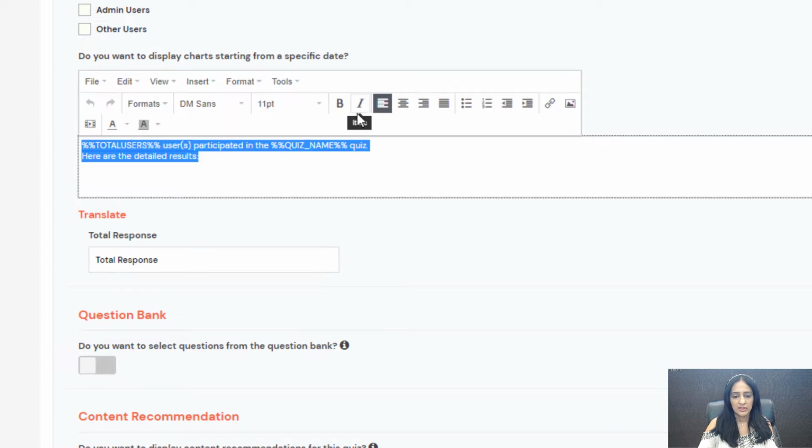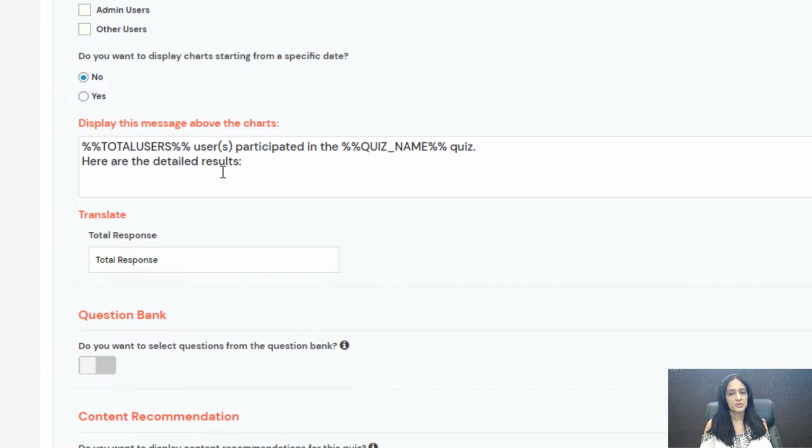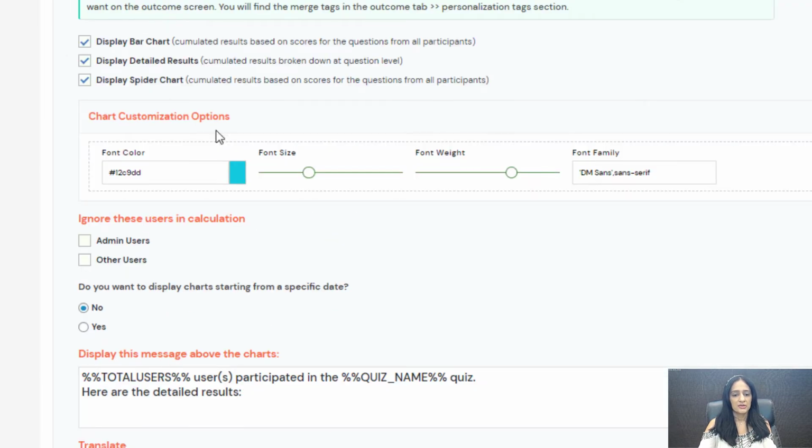All right, display this message about the charts. Now this message is pretty cool because, and you can change the font here and make it bold if you want, this message will let your users know that this many people have taken the quiz so far, and here's how they did. Here's the detailed breakdown of the outcome. So towards the top about the charts, SQB will display this message and let users know that, by the way, this many people took the quiz and here's how they did, right? For example, 250 people took this quiz, and here are the detailed results. And this text will be displayed on the final outcome screen, and you can translate this text and update it here. So these are the options we have as far as the charts.